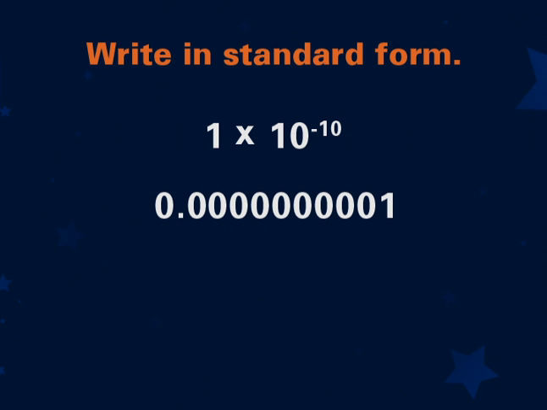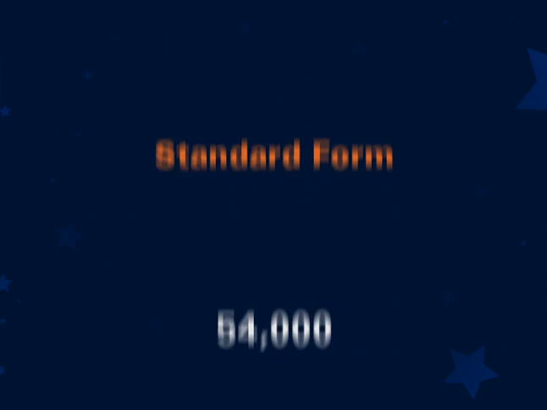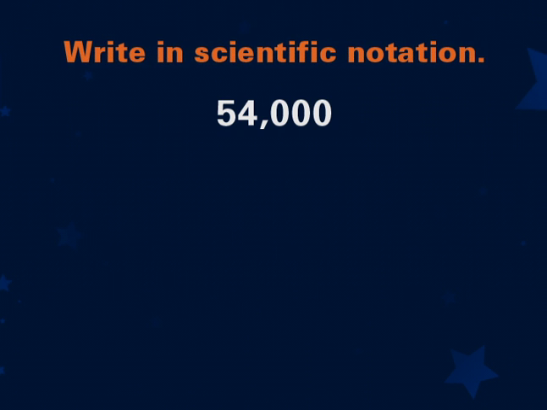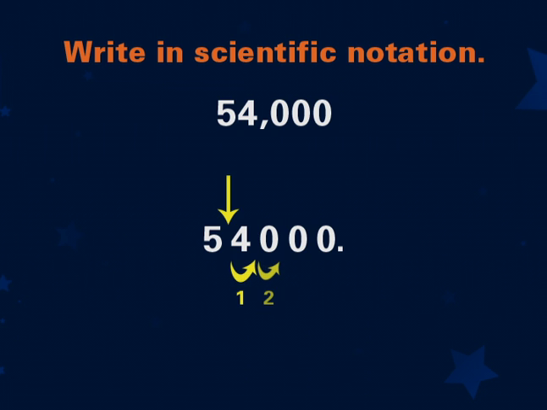It is small indeed. Now let's go from standard form to scientific notation. The decimal point is after the 0 in the ones place. We move the decimal point between 5 and 4, so there's only one non-zero number before the decimal point. That's correct. Now we need to find the power of 10. 1, 2, 3, 4 places to the right to get to the original decimal point. 4 is our exponent. In scientific notation, the number is 5 4/10 times 10 to the 4th power.